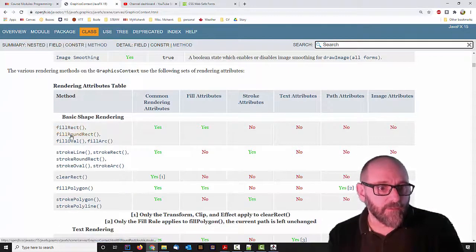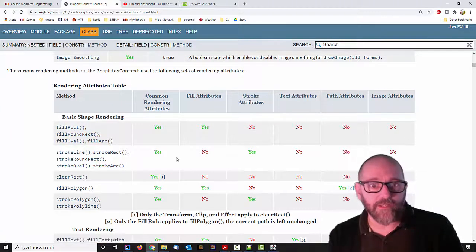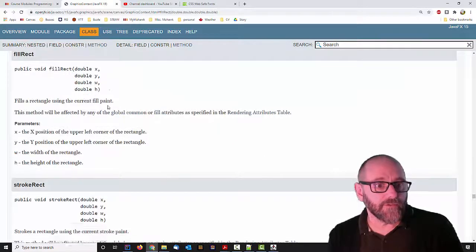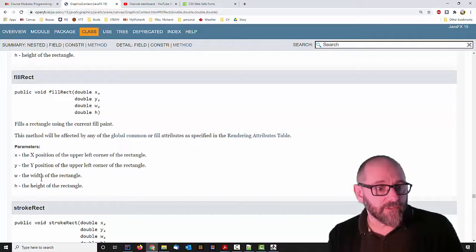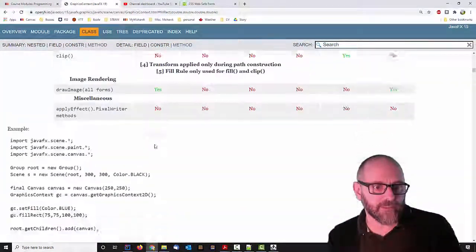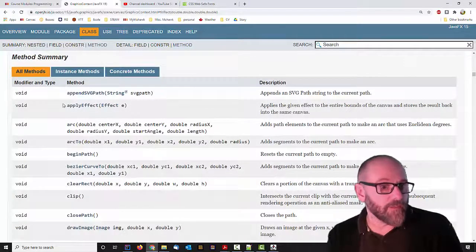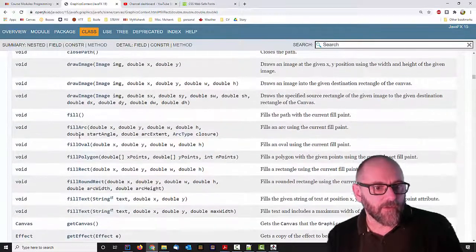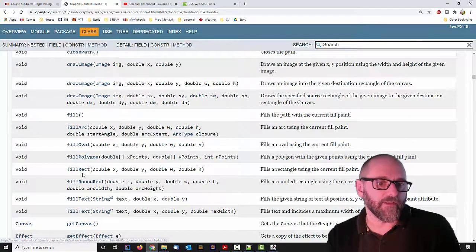So you can see fill rect, fill oval, fill arc. They're all in here. And you can click on them, and what it will do is fast forward you to below where it tells you kind of how to use each method. If you scroll down past this initial documentation, we end up with a method summary. These are the method names here. So all the fill oval, fill polygon, fill rect, they're all here, and you can click on them to find out how they work, and it shows you their parameters and stuff.